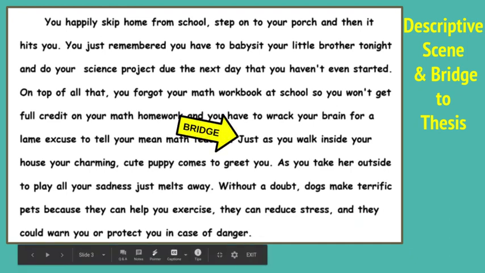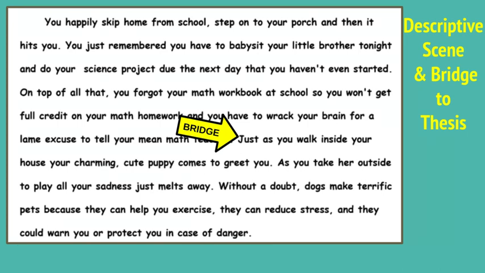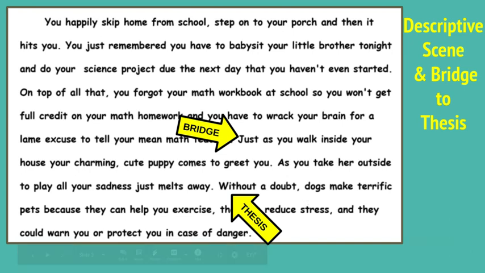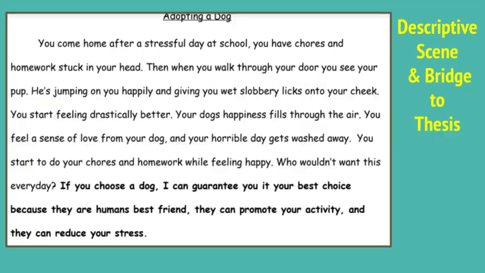You don't want your descriptive scene to be too long. You're not making a movie, you're making a scene, okay? And then you want to connect it a little bit in a way to grab your reader and then focus them to the thesis. You can do this in a couple of ways. Sometimes you relate a story that happened to you and then lead to the thesis, or you can continue, like in this one, to explain to the reader why this would be a great idea to get a pet.